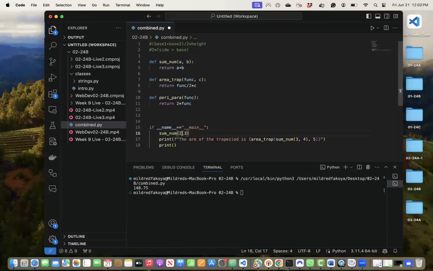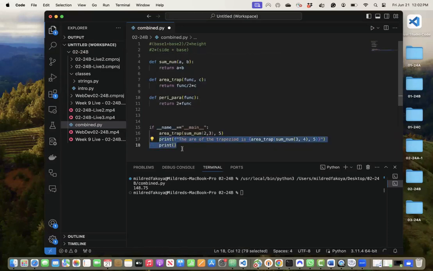And then I am going to pass the third argument. So I'm going to be calling the area of a trapezoid, and then in the parentheses of the area of a trapezoid, I want to supply the function. The function that I have there is sum_num, which takes 2 parameters, and then the height.